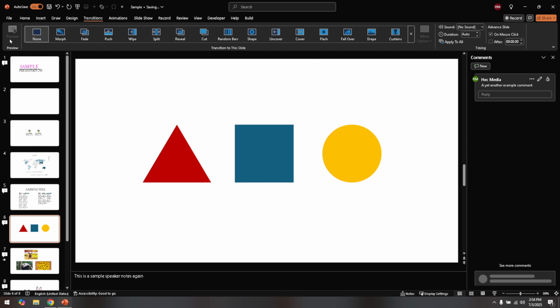Once you have your transition selected, you'll notice options on the right side of the toolbar. Here you can adjust the duration, which controls how quickly or slowly the transition occurs. You'll also find the trigger setting, allowing you to control whether the transition begins on a mouse click or automatically after a certain delay. Practice makes perfect with transitions, giving you the opportunity to see how different variations can transform the mood or focus of your presentation.